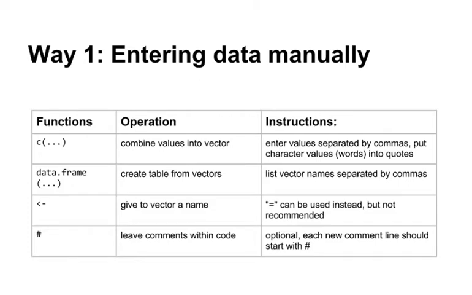Now, I just mentioned vector names. Where do you get those? We'll make them up, and in order to name each vector, we're going to use assignment operator, which allows to give a name to almost any object in R, including vectors and tables. Finally, since I'm going to share code with you, it is useful to know what the hash operator stands for. It allows you to add comments right into code. Such comments are not going to be interpreted by R, but they can be quite helpful when other people are trying to read your code. So let's see how that works.